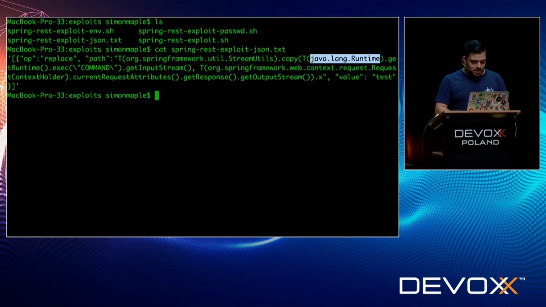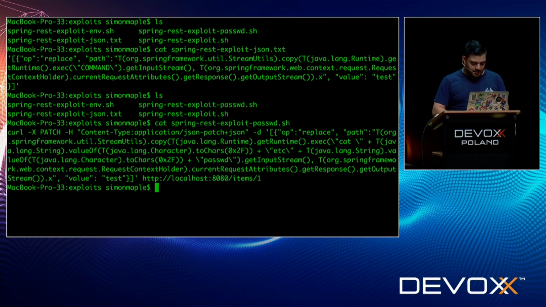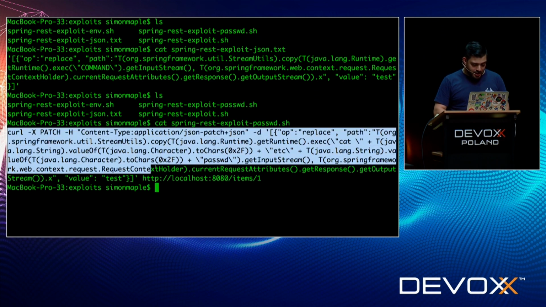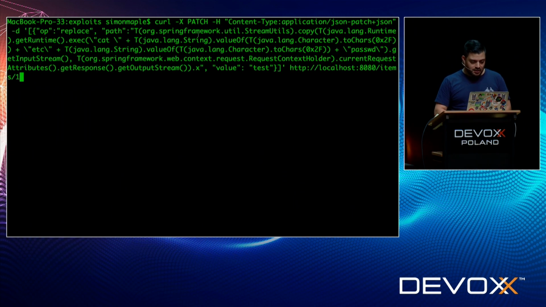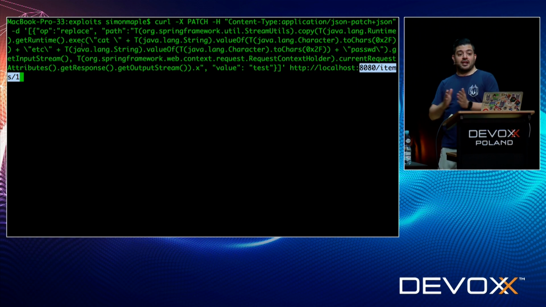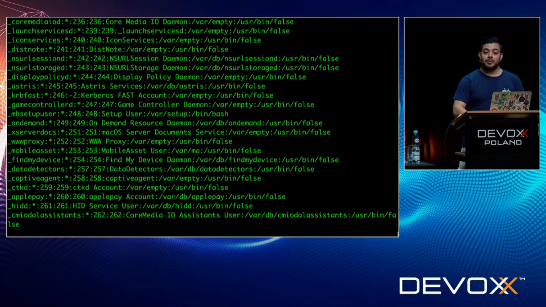So what I'm going to do now is use that header, and if I cat this, I'm going to simply run a curl. I'm going to run that curl. It's going to send that, and this time I'm going to cat my etc password. I'm going to get the output stream, send that back, and hit this against an endpoint, which again is just that single RESTful endpoint. I run that. Bang, I've got my remote code execution.